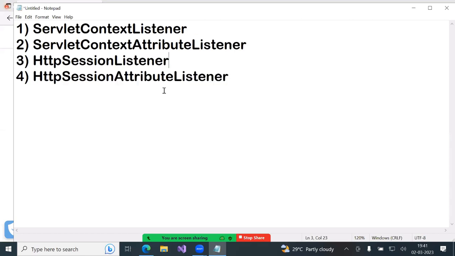Next, the last one. HTTP session attribute listener. Note down.